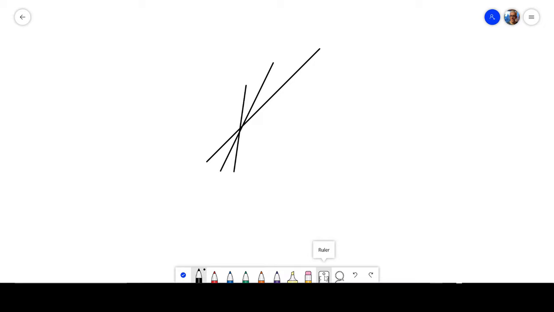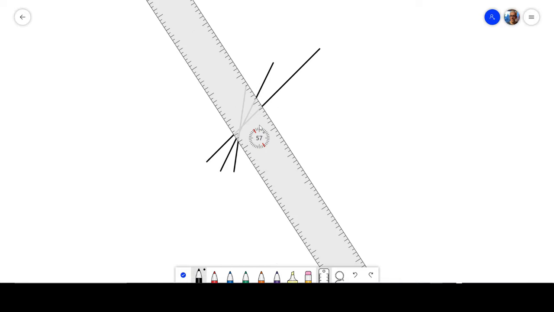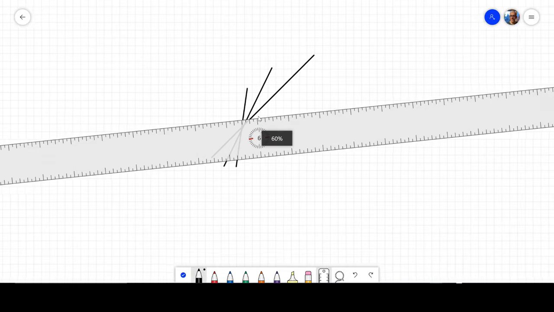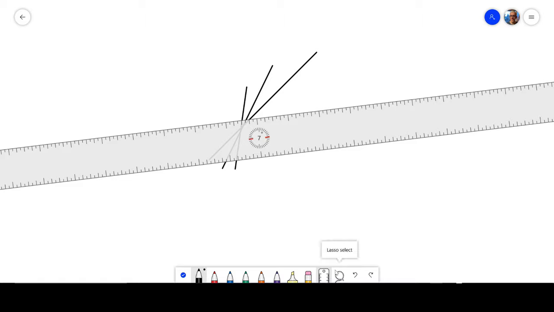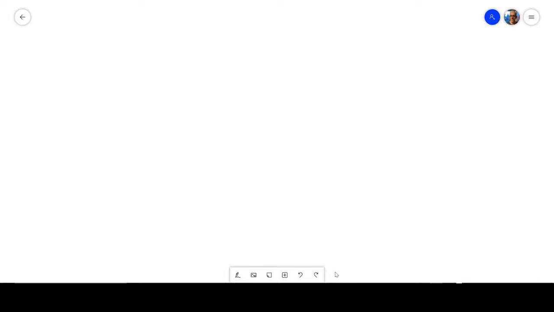And it actually took me a little while with the ruler to figure out that you have to click the center and then use your mouse wheel to spin it. So for a while there, I didn't really know how to do that, but figured it out. Thought I'd share that with you. The other thing that I can do here. So I'm just going to erase it. Now again, I can hit the eraser and erase what I don't like, or I can click the eraser and clear the canvas. Okay.